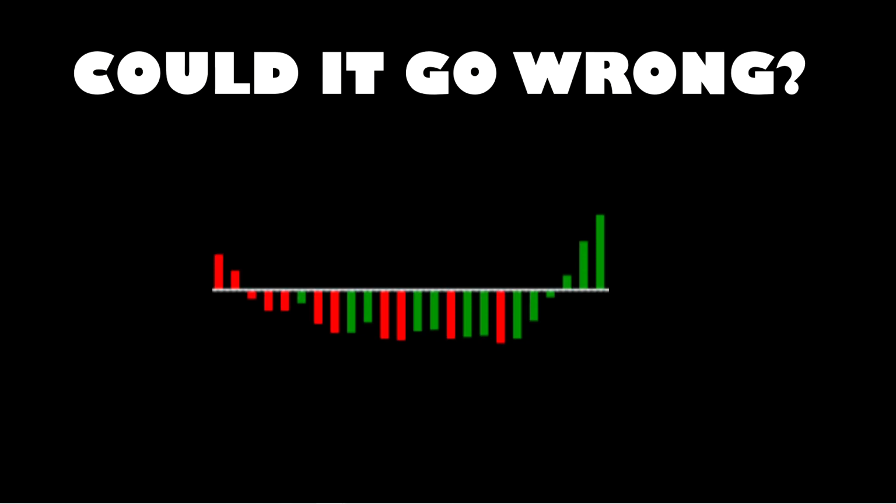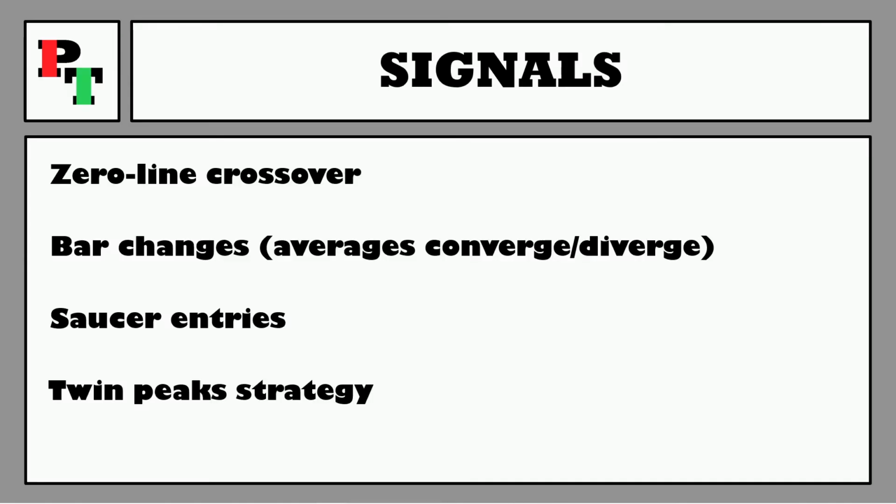But that is the saucer strategy, and just like the awesome oscillator itself, it does feel a little inflexible. But maybe on a rare occasion it will come through for you. Then we have the twin peak strategy, which as the name suggests is looking for 2 peaks in the value. Again, it can be split into bullish and bearish.